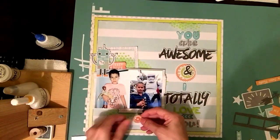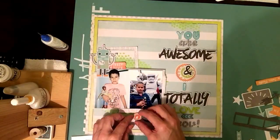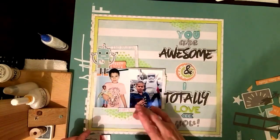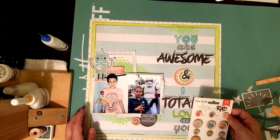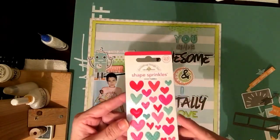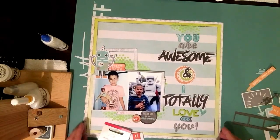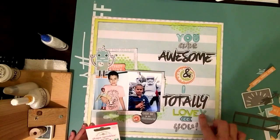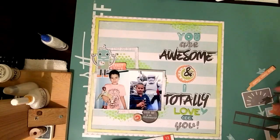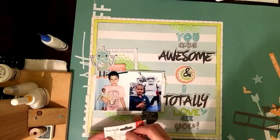And then I love these wooden buttons. I still like these wooden buttons. Whenever they have these in a collection, I usually try to get them. Like Dear Lizzie had them in a lot of her collections, and I love them. And yeah, I was really happy to see that they had them in this collection. And then these are some, what is it, Doodlebug, I want to say. And I only use like 1 or 2. I don't even use that many, just the turquoise color, because obviously the other colors don't go. But the turquoise was the right color. And I wanted to put it in the title by the love. And yeah, just to bring in another touch of that turquoise color.